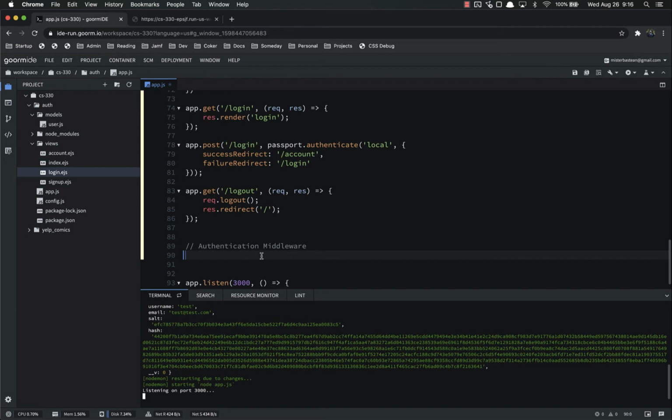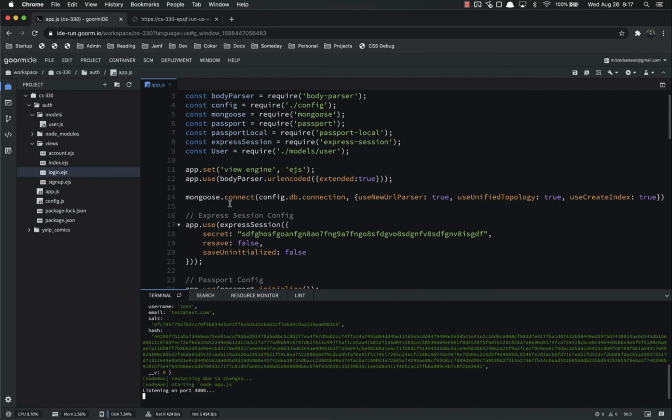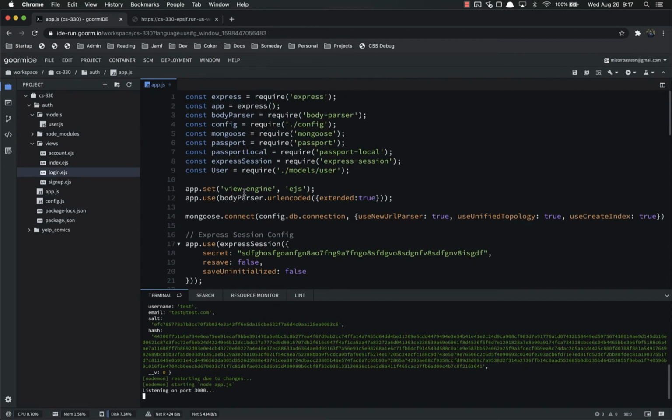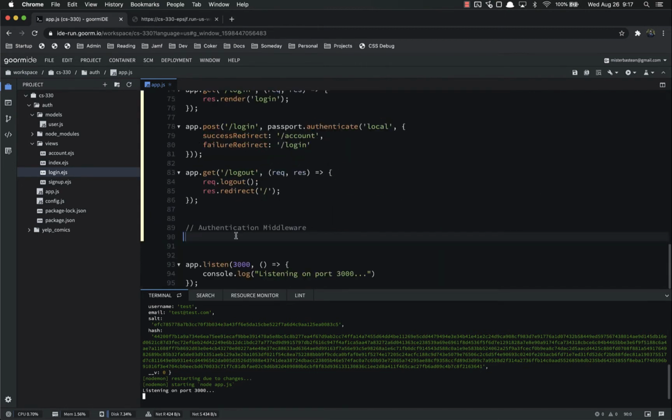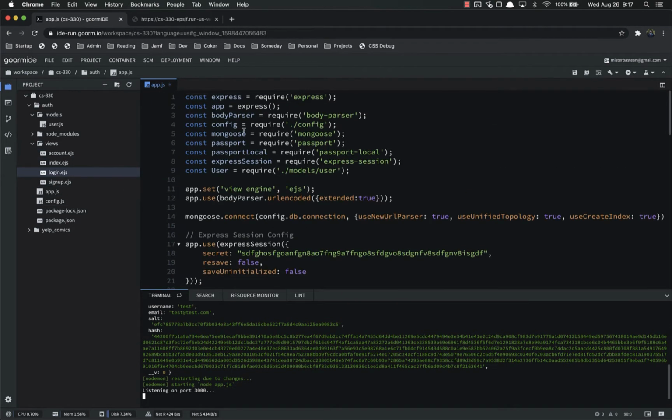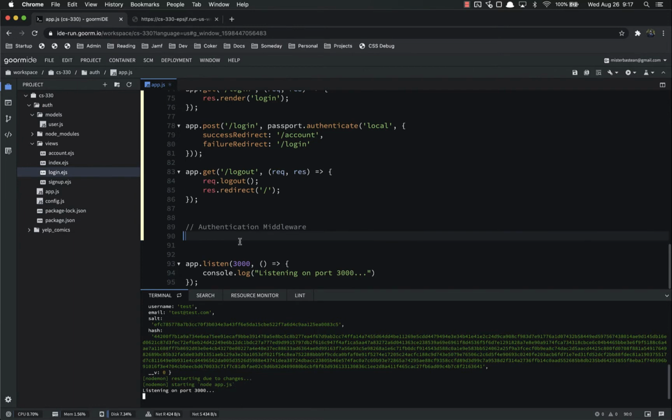So authentication middleware is basically, we're just going to write a function. Because we're putting it at the bottom, it needs to be a traditional function declaration instead of an arrow function. Because if you remember way back from our JavaScript, due to the way that arrow functions work, you cannot reference them in your file before they are created. So we could put our authentication middleware up here at the top, but that's ugly. I don't like that. So I'm going to put it down here at the bottom, and in practice it doesn't matter because you're going to put it in a different file and then import it at the top. But for our practice, we're just going to go ahead and do it here. So let's make our function.